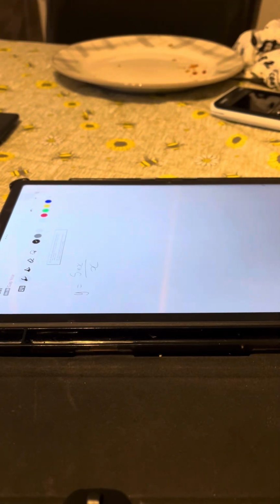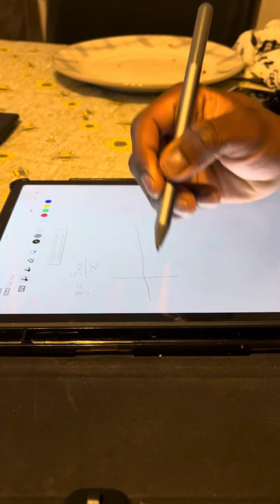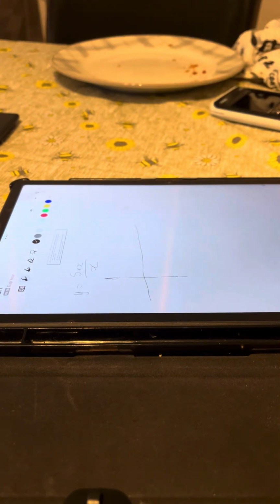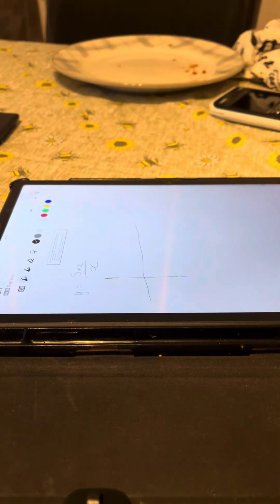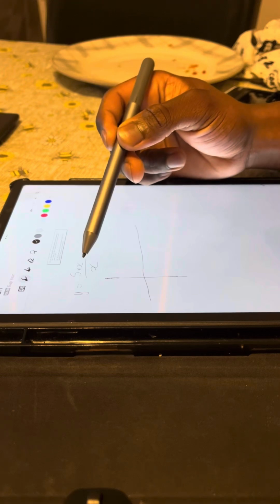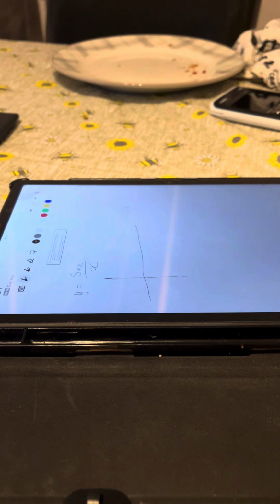Okay, trying to sketch the graph of y equals sine x over x. So we'll just draw this. First things first, I was thinking because it's sine x, it should go between 1 and -1, but obviously because it's being divided by x, that might make it a little different, so pause on that.